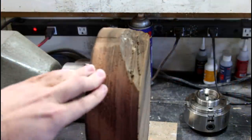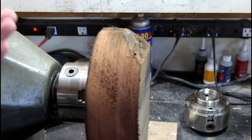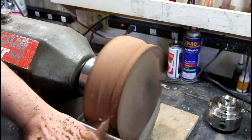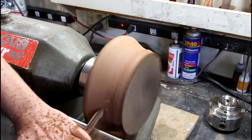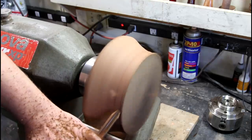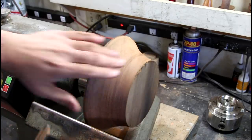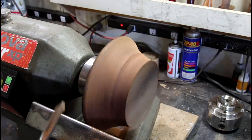As we're roughing it out here, you'll notice that I've got a pretty large section that's missing, and that's going to help define our shape. So I'm going to start to sweep this whole thing back and see what kind of a shape I end up with. There we go. It's a nice line. It's a nice curve. I think I'll give this lip a little bit of an edge here.